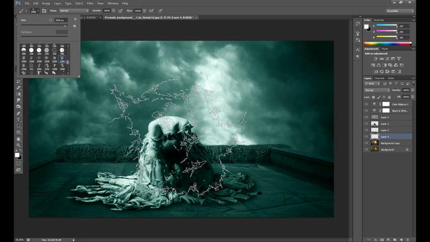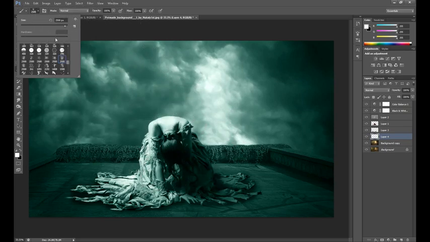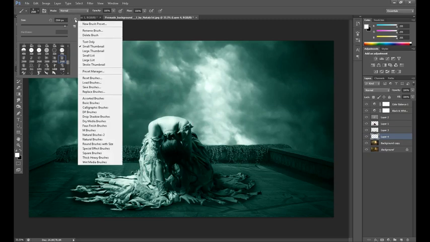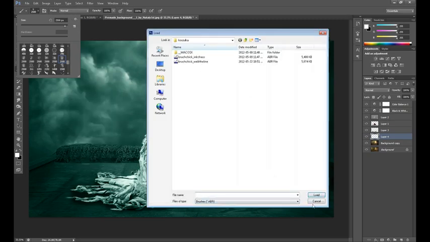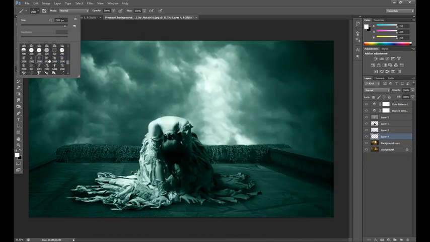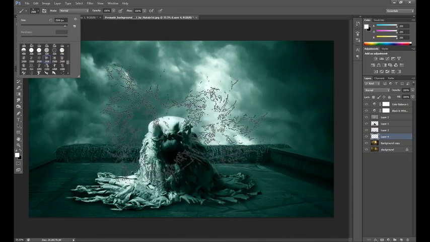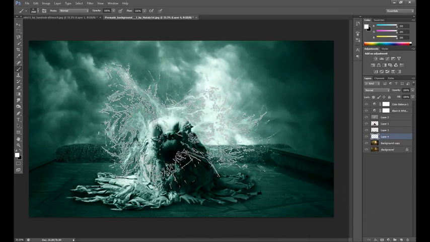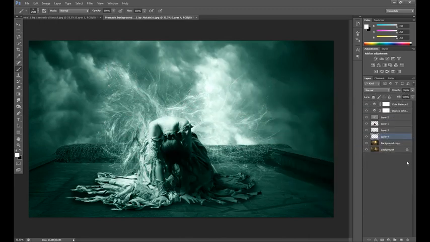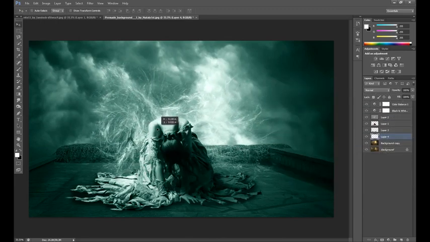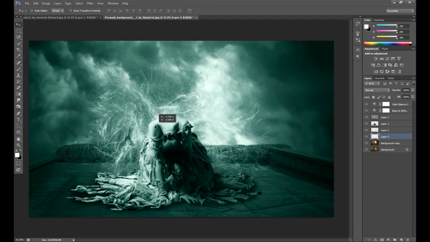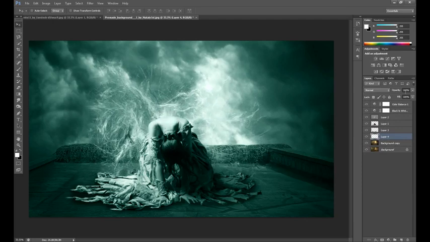I link it in the description, of course. And to load these brushes to your Photoshop, click this small icon, then click load brushes and find these brushes on your computer. So I use this brush, for example, and okay. If it's too strong, of course you can change opacity. I change my opacity to 80%.